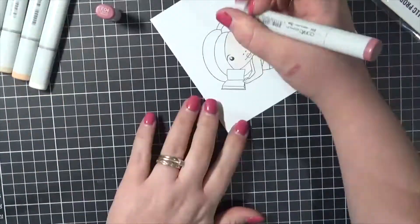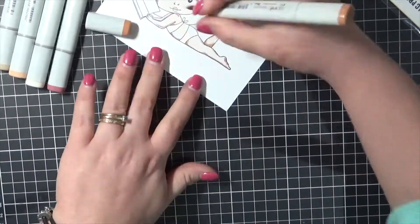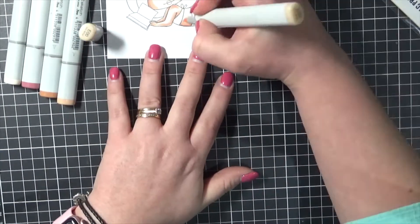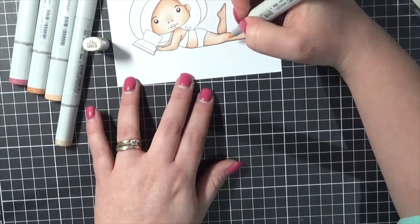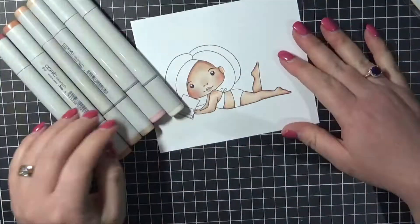Cleaning everything up and then we're going to colour her using Copic markers. So I've got this super sped up. Obviously this video, the focus is on the adhesives rather than my putting the card together. And I'm half off screen anyway so I do apologise - sometimes I get into my colouring and I forget to see what I'm doing. You will see me putting the bookmark together shortly, we're just going to quickly get her coloured up.